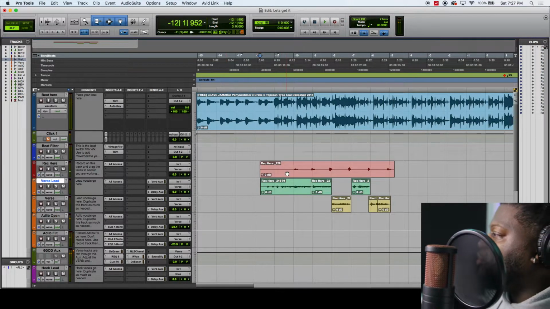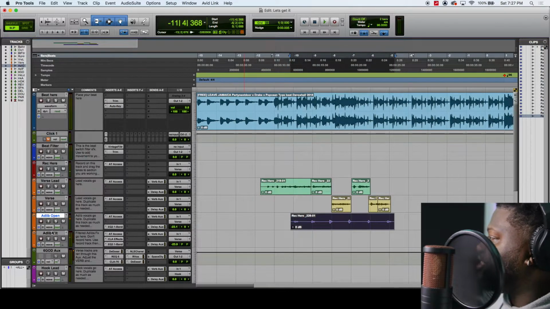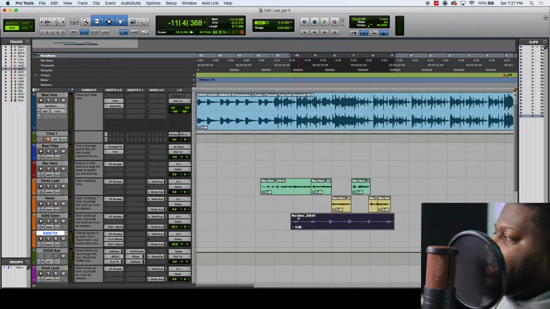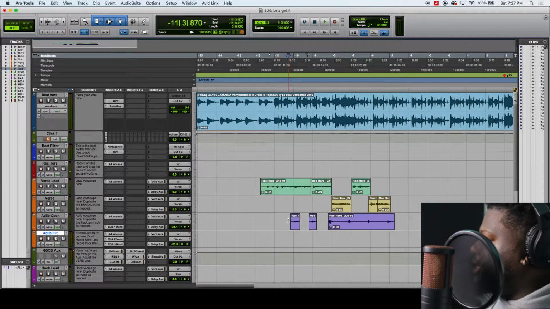After we've done that, guys, you could drag it all the way down to an ad-lib track. We have two different ad-lib tracks, as you can see. Depending on which presets you have, you will have a different amount of ad-lib tracks, depending on the artist, of course. If you want to clean it up, you could go ahead and clean it up, but let's go ahead and listen to it.